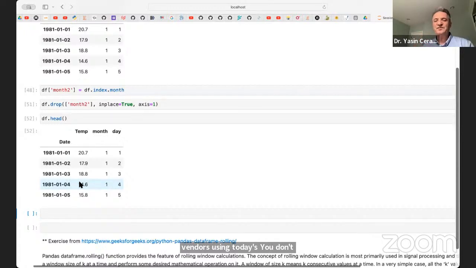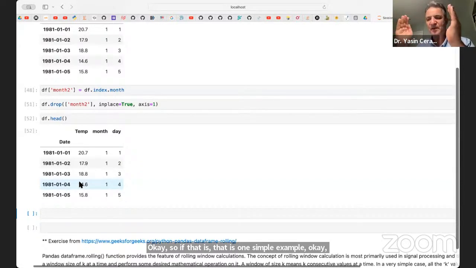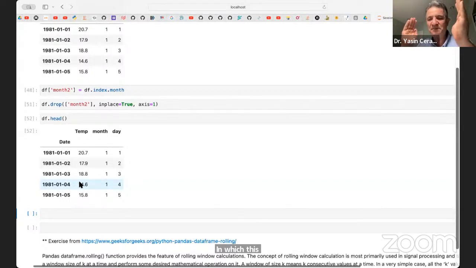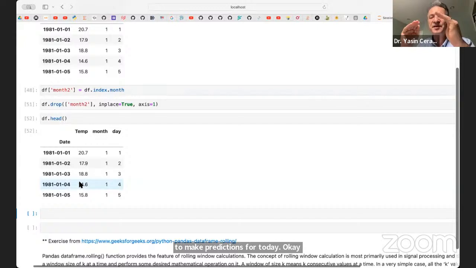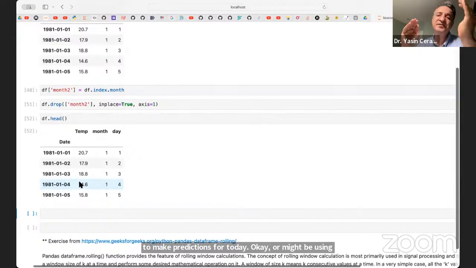So if I know how many rentals I gave away, can I use that to predict tomorrow? That is one simple example. You need a data set that uses yesterday's numbers to make predictions for today, or might be using yesterday and the day before yesterday's numbers to make predictions for today.